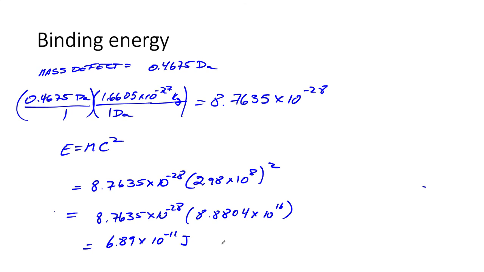That's going to be 6.89 times 10 to the minus 11th joules. This is the binding energy. This is the energy that the nucleus needs to keep the atom held together. It may be stable, it may be unstable, but this is the amount of energy it takes to keep it together. And that's the end.